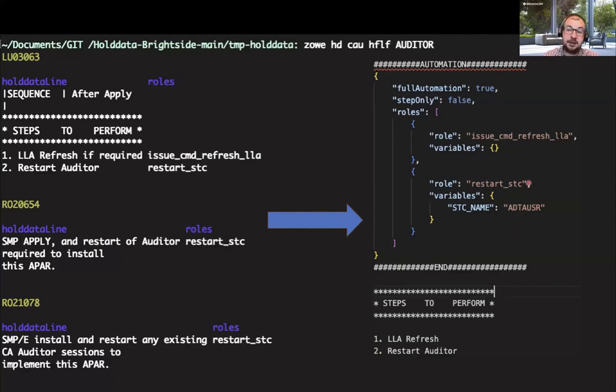And at the end, on every LPAR, you can have a different name for the started task, but you have just one automation script. And STC is probably not the best case. You can probably better see this as HLQ. Let's imagine that you need to copy some kind of library to a specific HLQ, and on every system, or on some of the systems, for some reason, you have it differently. Now you need to somehow catch it, either by creating separate scripts or manually tweaking the scripts before they are submitted or executed on the target systems.